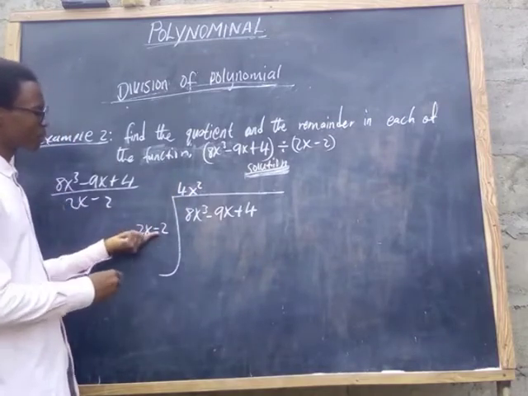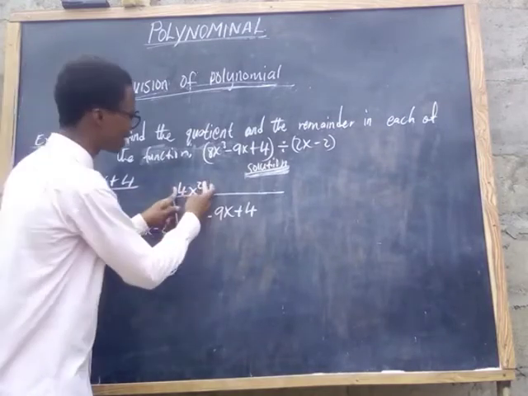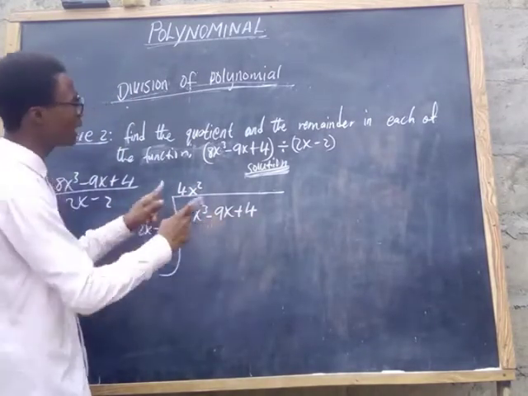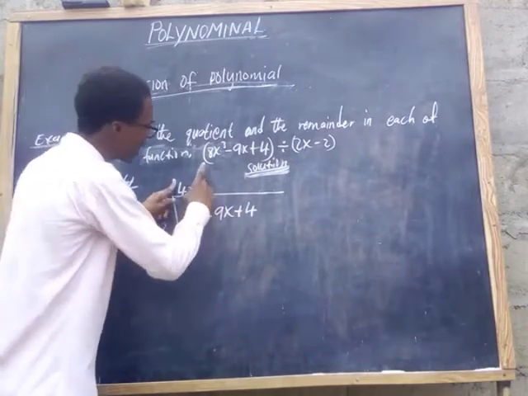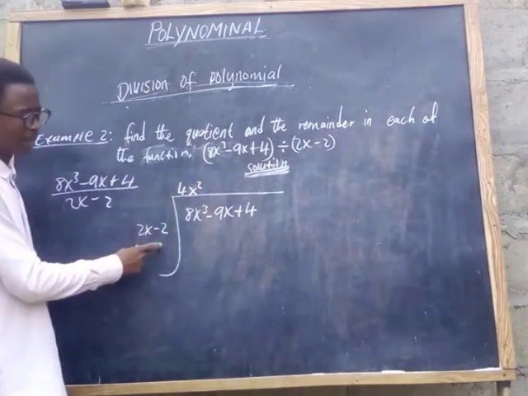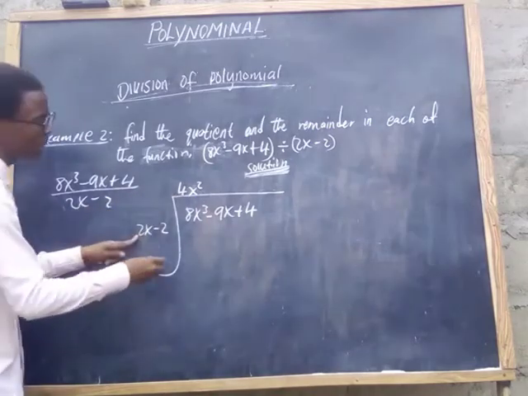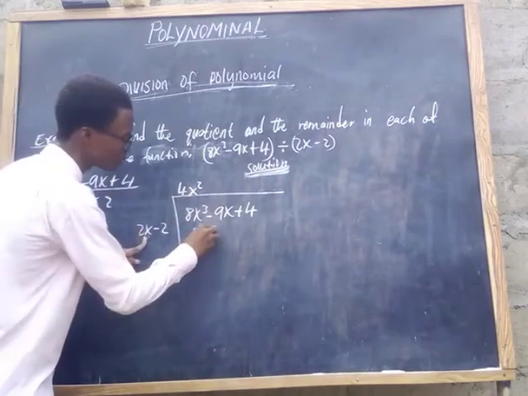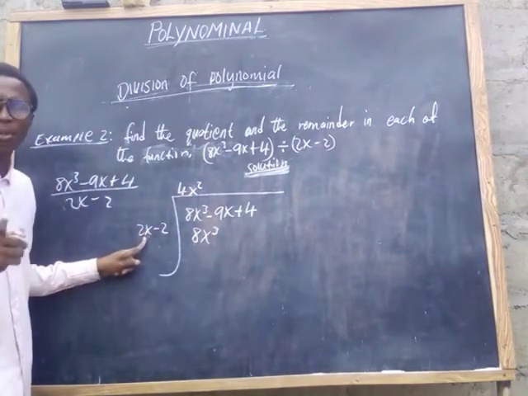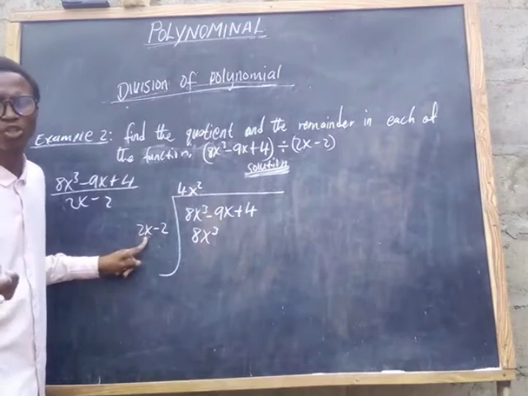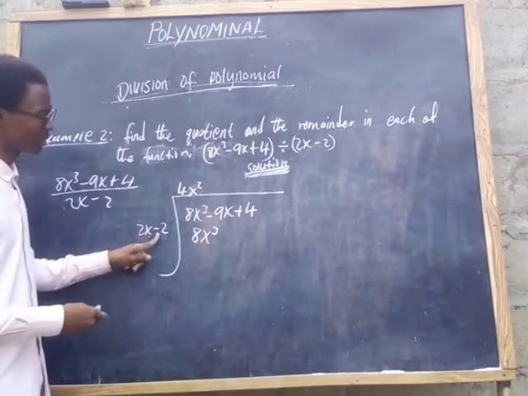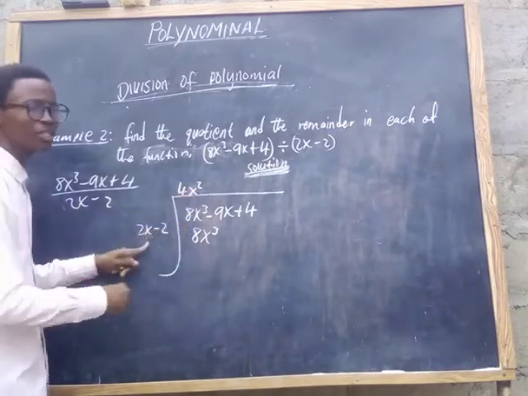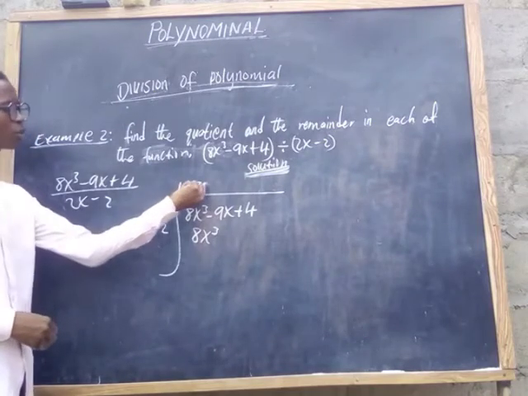Now after you write it, you don't need to use this minus 2 again for the one inside. After you have got this, you multiply what you just wrote into everything here. Now 4 times 2 is 8. x squared times x is x cubed, because anytime you are multiplying and the bases are the same, take one of the base and add the powers. So x squared times x is x raised to the power 3, because 1 plus 2 gives us 3.